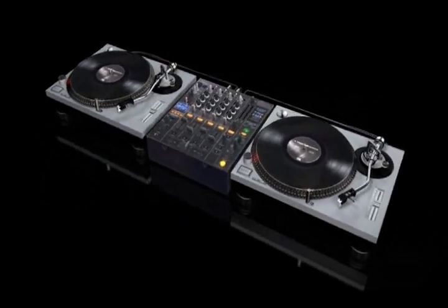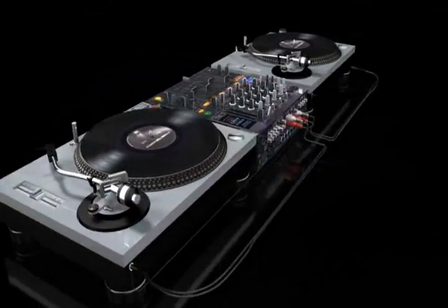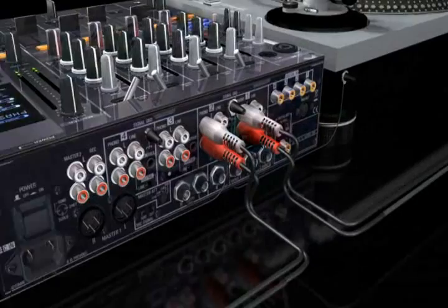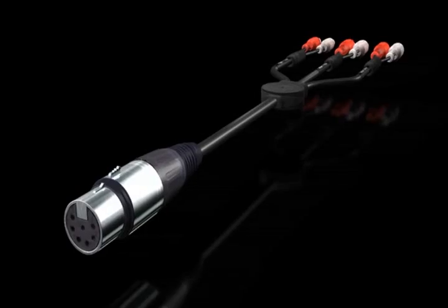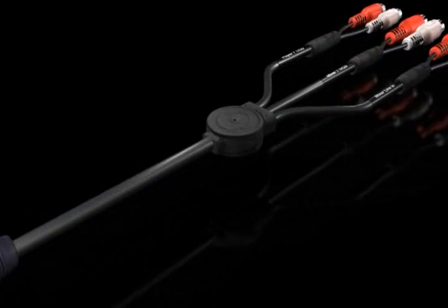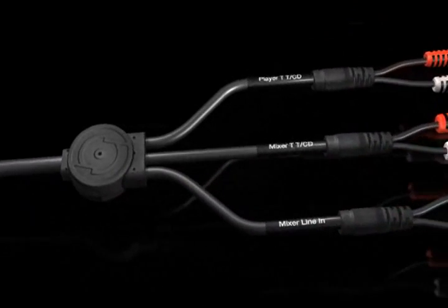Before we start, make sure the RCA jacks from your turntables are disconnected from your mixer. Make sure the turntable ground wires are still connected to the mixer's ground terminal. We'll start with the end of the multi-core cable, which is equipped with 6 RCA jacks.